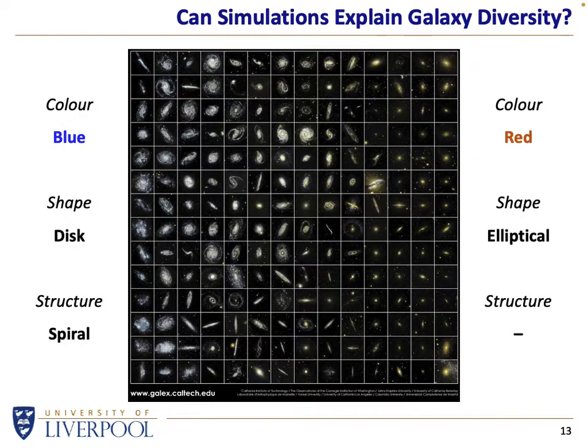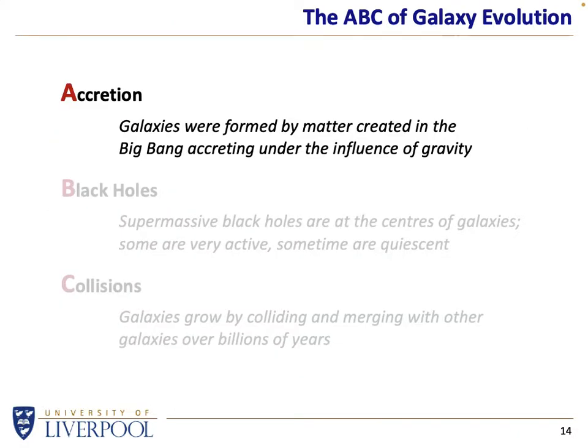We know that there are trillions of galaxies out there. Hubble Space Telescope has mapped some of them, perhaps thousands, perhaps tens of thousands, only a tiny fraction of the total number. But we already realize that we can sort of put them on this sort of chessboard, if you like. Some galaxies appear to be disk-like, spiral galaxies. They tend to be a bit bluer in color and rather flat, whereas other galaxies on the right-hand side of this diagram tend to be a bit redder, and they tend to be more elliptical, more rugby ball shaped rather than flat disk galaxies. So can our simulations account for this diversity of different galaxies in the universe?